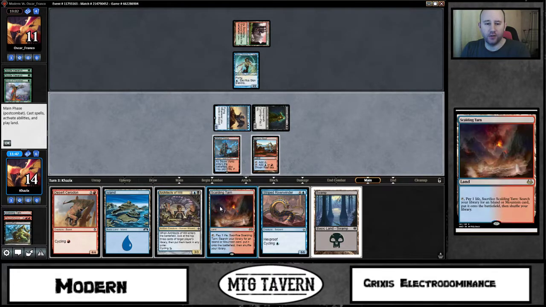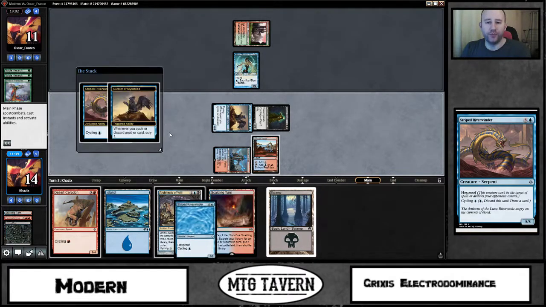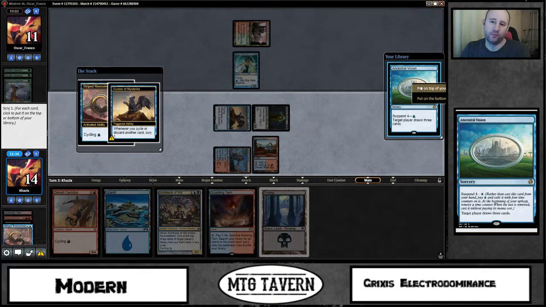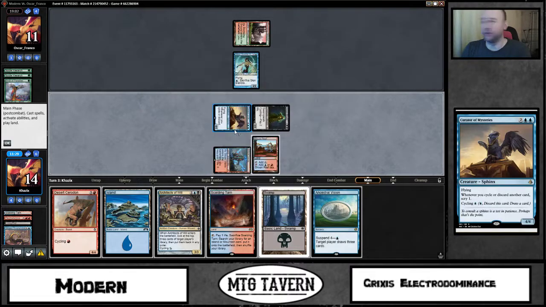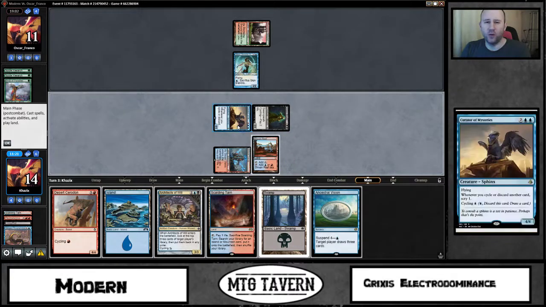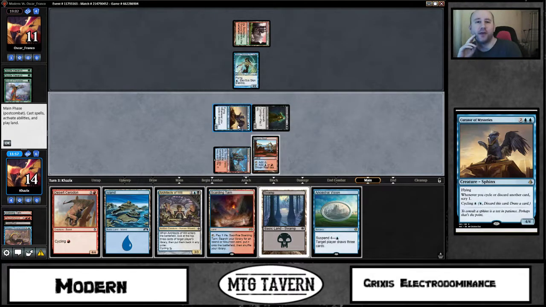So I'm gonna cycle the Riverwinder now. See what we find. We get to Scry as well, so that's really good. Okay, I'll put that on top. We'll draw that. Wow, this thing's really good. This card is really, really good. I wonder if we could put this into a Bring to Light Living End deck. Although Bring to Light is 5 mana.